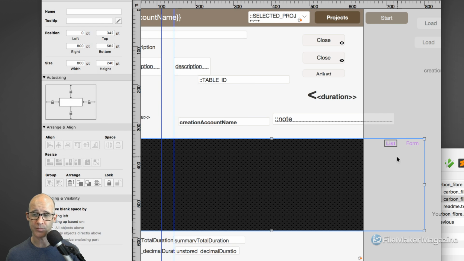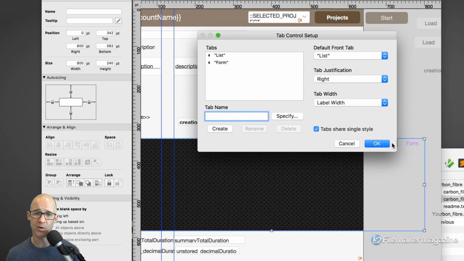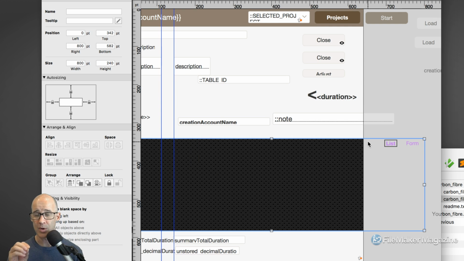Now what I'm going to do is double click. I'm going to make sure that the default is list view, and really it doesn't matter, but the default should match the view that I'm going to come into this layout on, which is probably going to be list view. I don't know, we'll choose a little bit later. But the whole trick here is I'm going to use the script trigger of the on view change. Yeah, I think that's what it is. And I'm going to switch between these two.